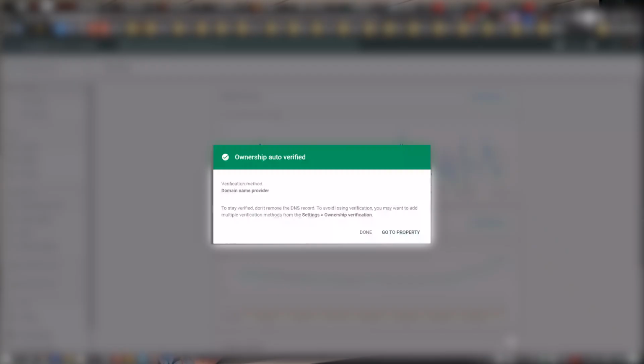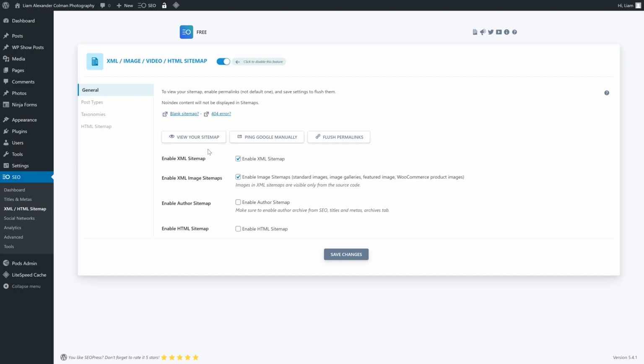Once done, you have to wait a while and you can click on verify, and at this point you probably will get an error. But don't worry, this verification can take up to 24 hours, so just check in every couple of hours, try clicking verify again, and in at most one day it should be done. We can now return to SEOPress and copy the link to our sitemaps.